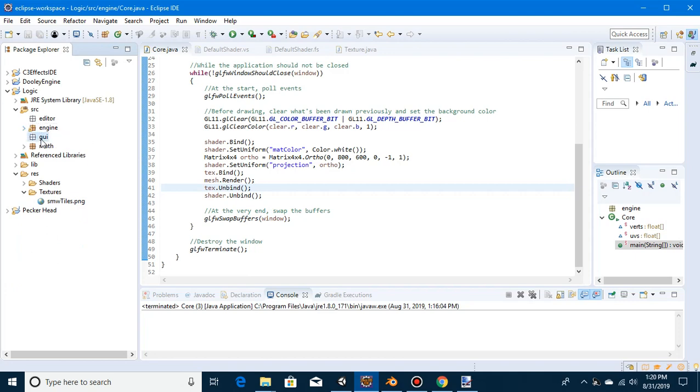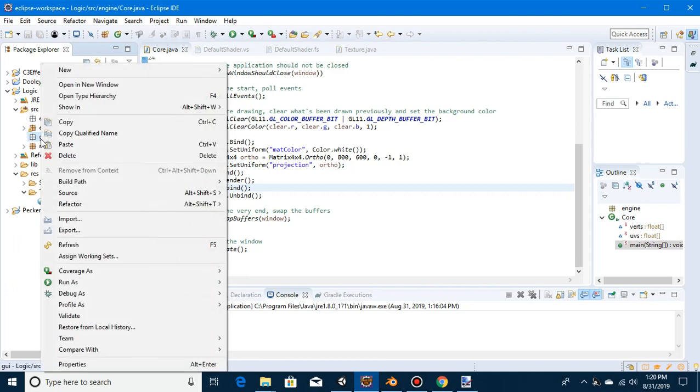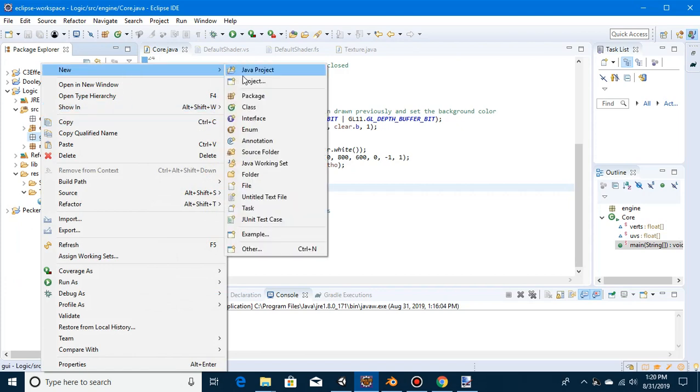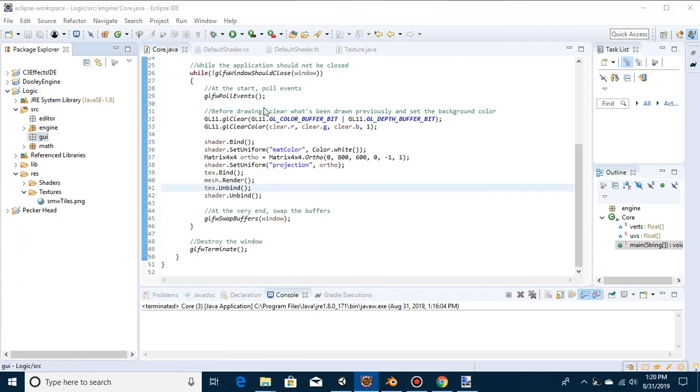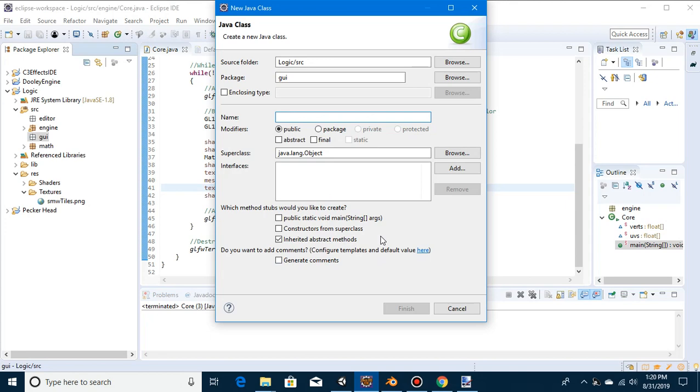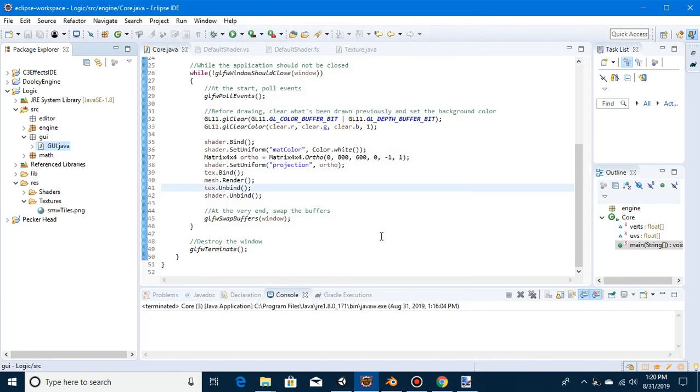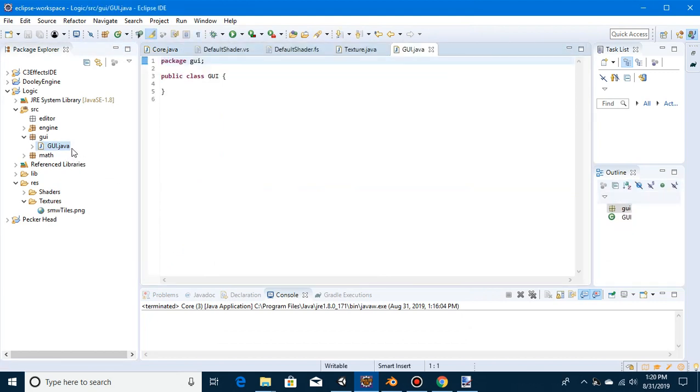And the first thing we're going to do is create a GUI class inside of the GUI package. So I'll call that GUI, because we will be able to use this class inside of the game, like your game of your choice, whatever you make with this engine.